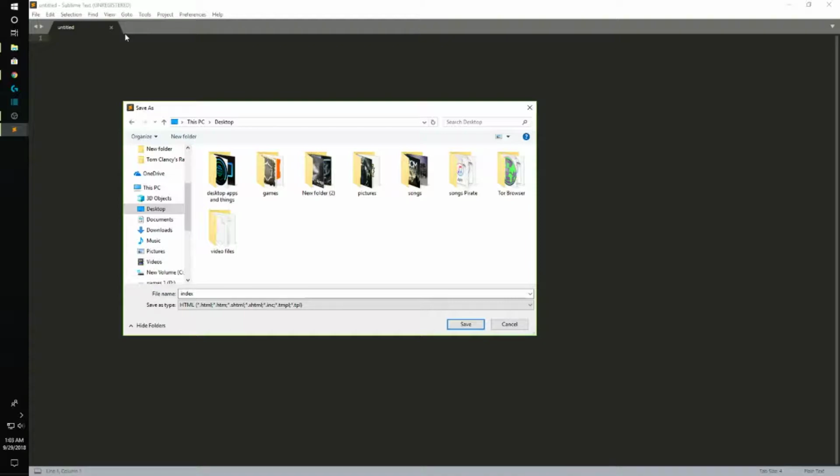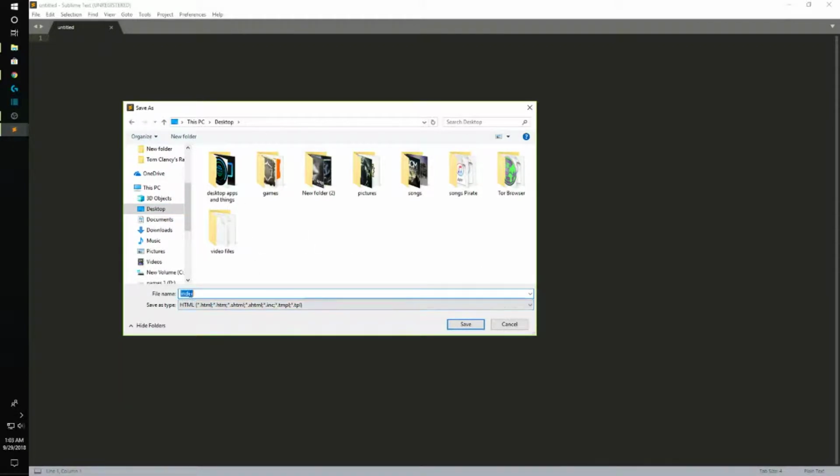What you're going to want to do is make a new text file in Notepad++ or Sublime Text or whatever it is you use for text editing. I don't think it works with the normal Notepad, so you're going to have to find an application meant for code, such as HTML. Find a simple area to save this. I'm just going to do it on my desktop.